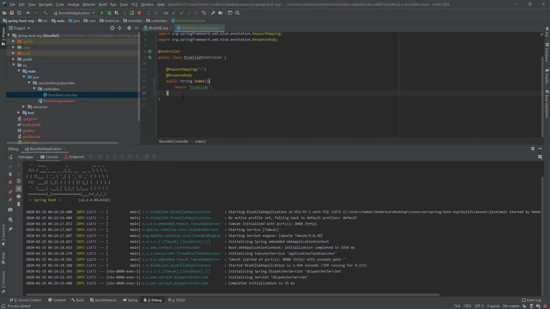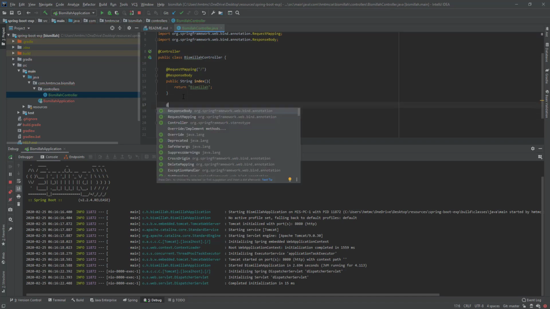For that I'm going to add another method, public String, then htmlView, that is the method name. Then I'm going to return htmlView, and we add a request mapping.